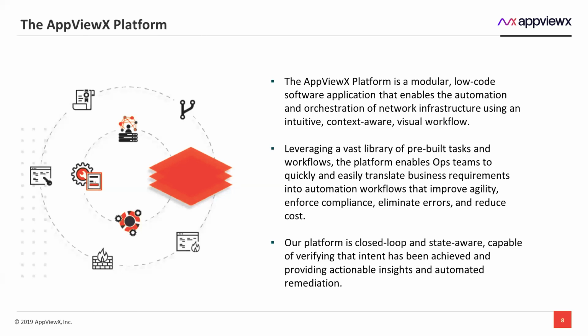And what I mean by that is if you have a deployment scenario that has 3 instances, well, each instance is not going to have a mirrored image of the configuration. You may have iRule logic, you may have load balance algorithms, you may have security policy parameters that are unique to each instance. But within that closed loop, state aware structure, you can identify that units 1, 2, and 3 of the application deployment instance are in these varying states.